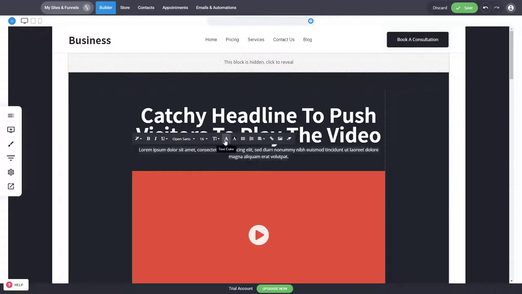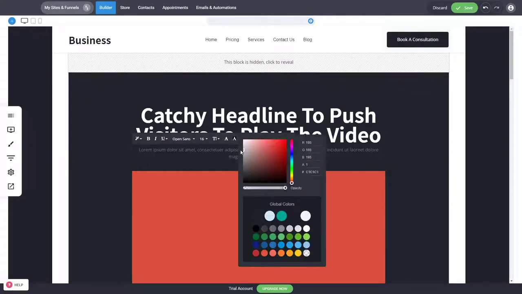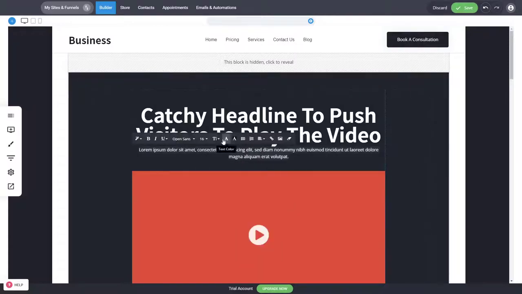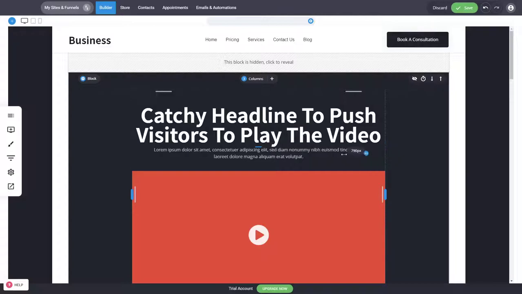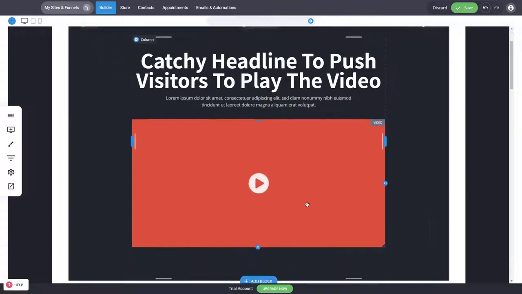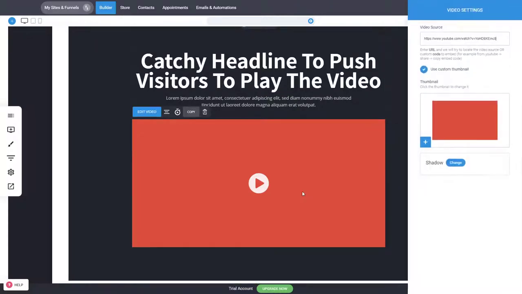Of course, you can center it and make it a lighter font as well. And you can of course customize how big it is. So you just added an element into your design. Now the video you can customize, and you can upload from YouTube, from Vimeo, or any other video hosting solution. So you just type in the URL here and it will start showing the video.